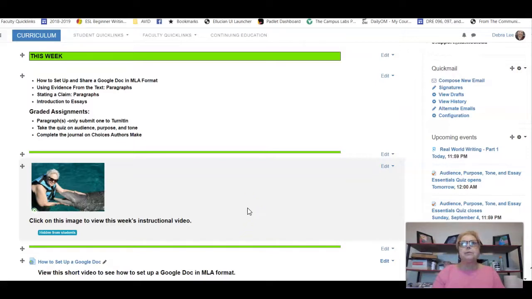This week we're going to have some more practice with topic sentences, and we're going to start looking at how to create an essay. We're not going to write an essay this week, but we are going to write a couple of paragraphs, and then you're going to choose one of those paragraphs to turn in so that I can see how you did with making a claim as a topic sentence and adding supporting details from the articles that I'm going to have you read.